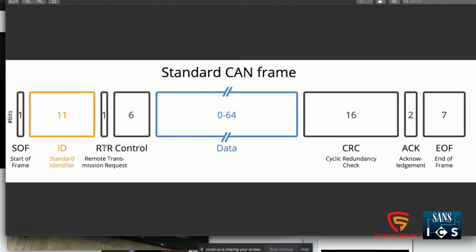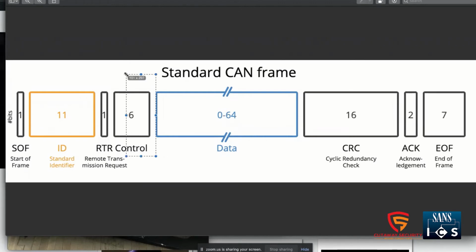So there are 4 types of CAN frames. There's the remote CAN frames, which we just talked about, which is, hey, I need some message from you, other device. Could you send that back? There's data frames, which is the most common, which is like, here's what's going on with me. If you want to act on this, that's fine. There's error frames, which are sent out by nodes that think they've detected some kind of error condition. And then there are overload frames, which are mostly used to inject a delay between other types of frames.